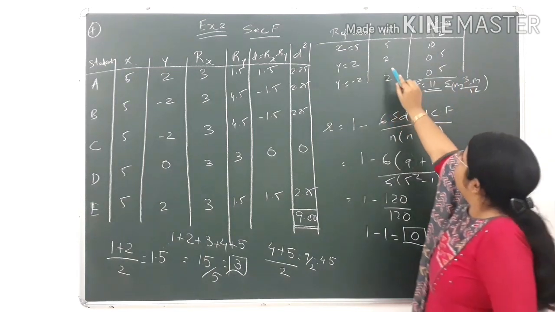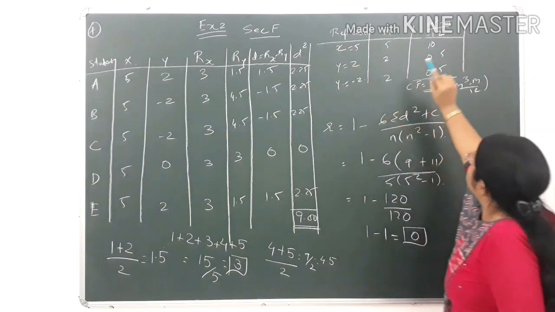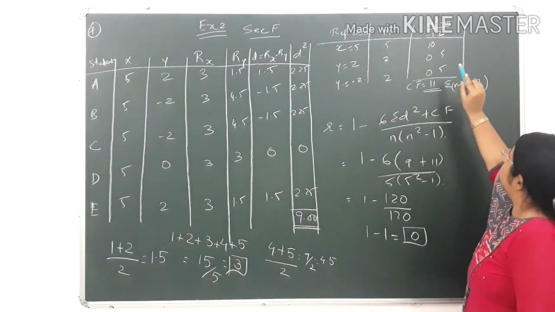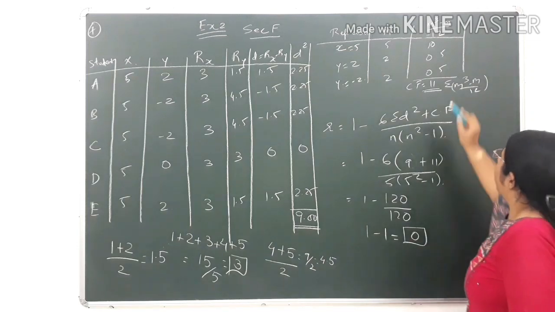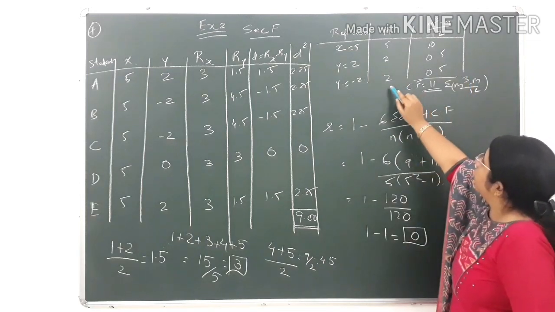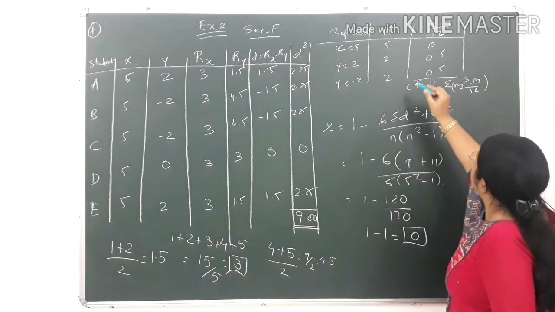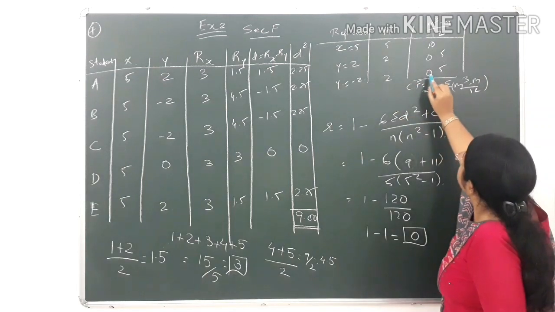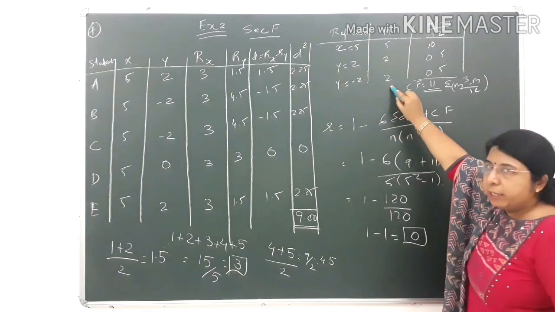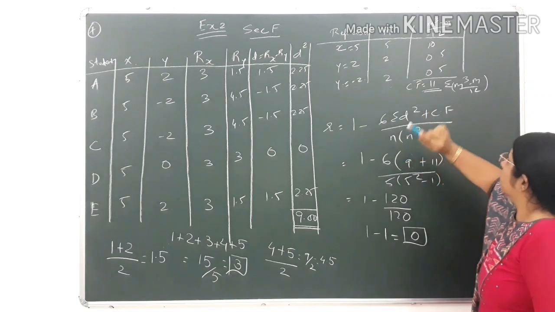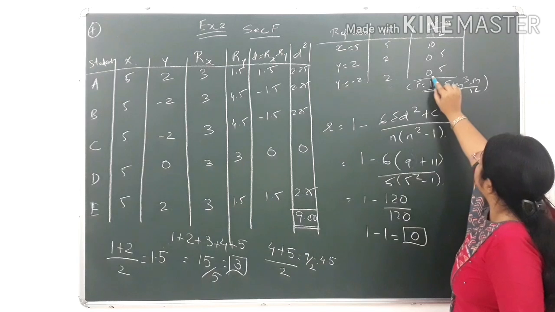In the same way, over here you will take the m value as 2. So 2 cube means 8. 8 minus 2 comes to 6, and 6 upon 12 comes to 0.5. In the same way you do the calculation again; the same thing comes over here. The m value you take as 2, because y is equal to negative 2 is repeated how many times? That is 2 times. So over here again the m value is 2.